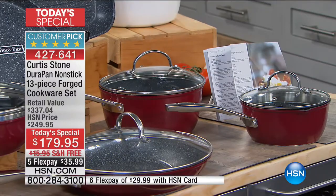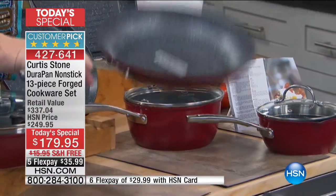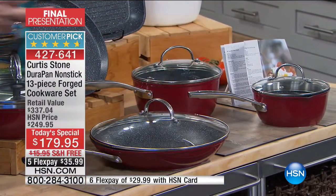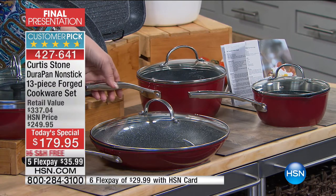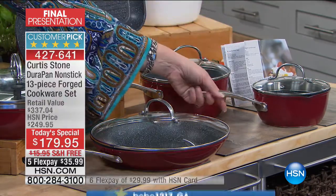Then you're also getting an 11-inch fry pan. Every kitchen needs a good fry pan of this size. They're light. They're durable, as we said. Stainless steel, riveted handles. These pans are so easy to handle in the kitchen, which is one of the things people love when you read those reviews. Because there are so many 5-star reviews on these products, and people love the lightweight nature of them, how easy. You're getting a 3-quart saucepan, a 1.5-quart saucepan, by the way.